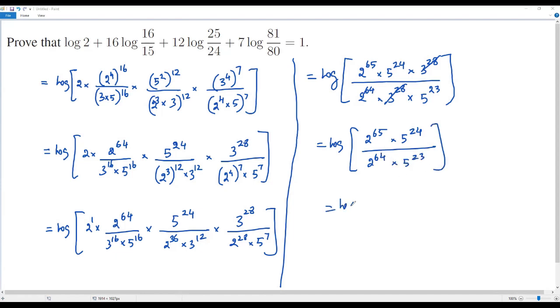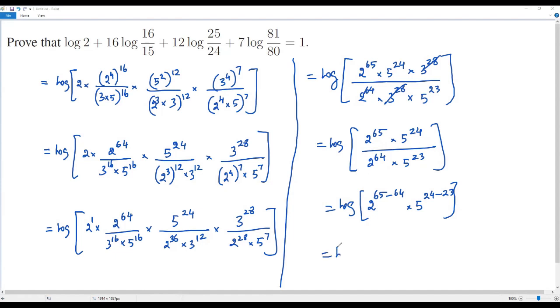Okay, here we divide two powers with the same base. Whenever we divide two powers with the same base, we can take the base once and we have to subtract the exponents using the quotient rule of exponents. That is, when I subtract the exponents, I'm getting 65 minus 64. The same thing we have over here. We divide two powers with the same base 5. So we can take the base 5 once and we have to subtract the exponents 24 minus 23.